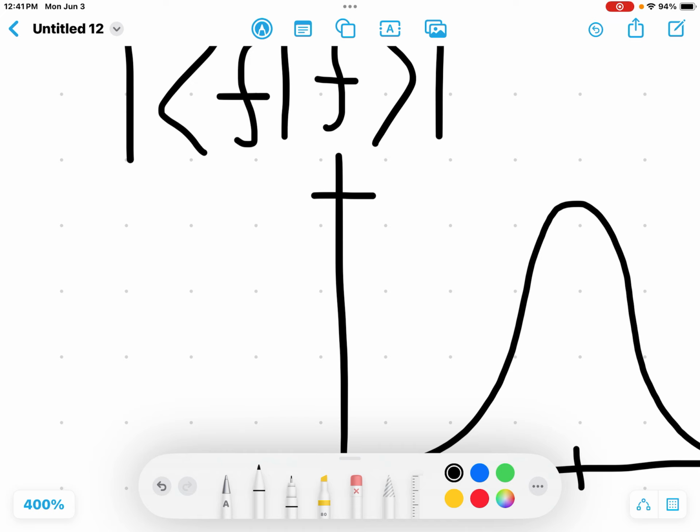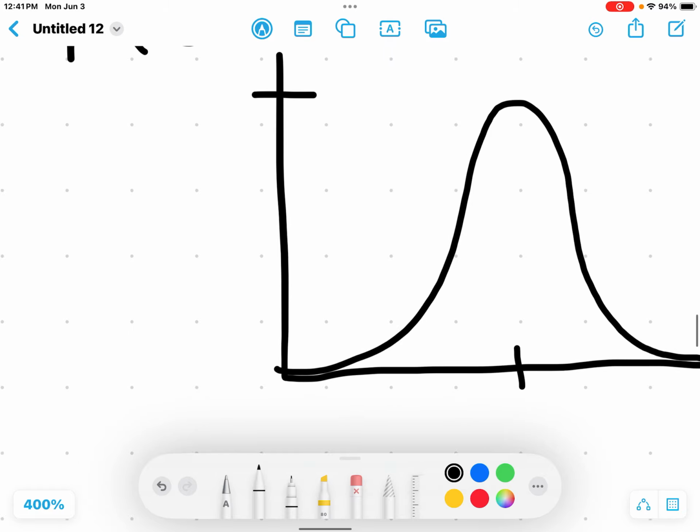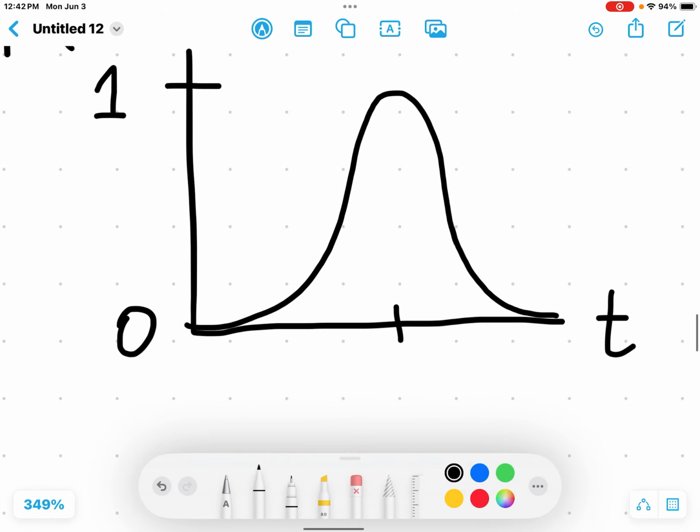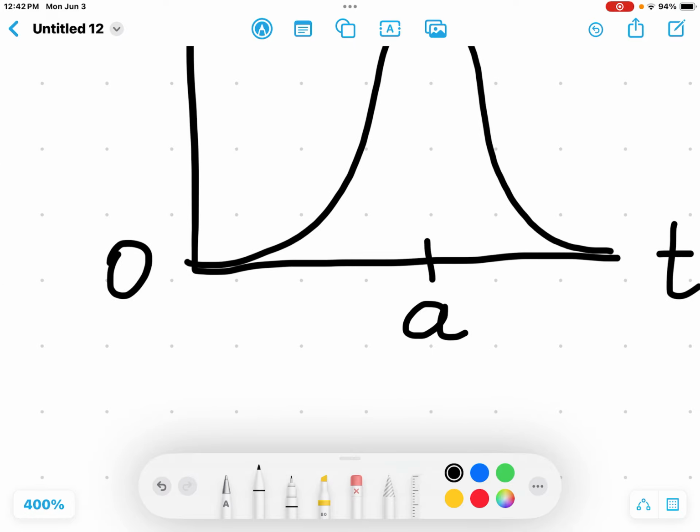Like the girl has the hots for the guy, and at that certain point in time where the spike happens, she just gives him a random gift that's hinting, hey, I really like you so much, like, later I want to be intimate, something like that, let's say. Let's say this is 1, of course this is 0, and let's say at time A.